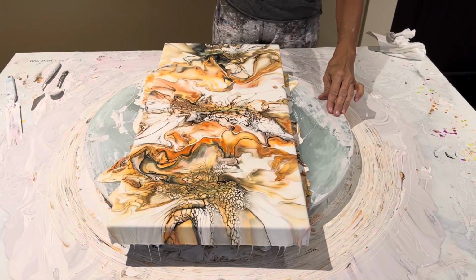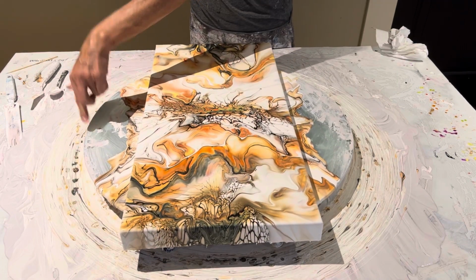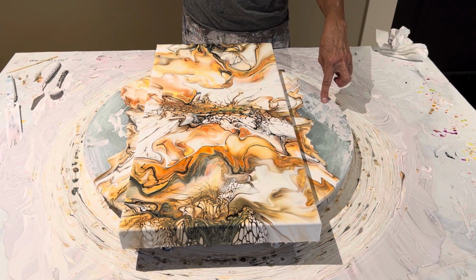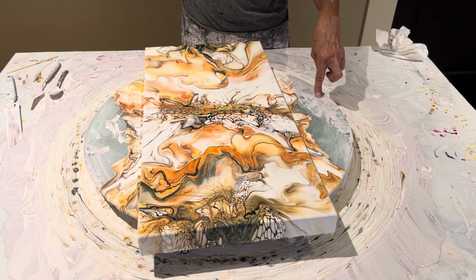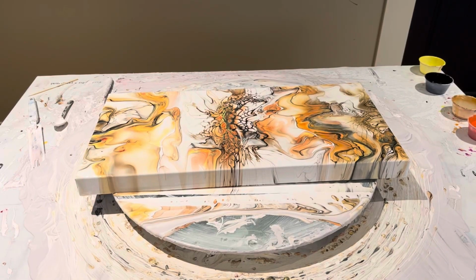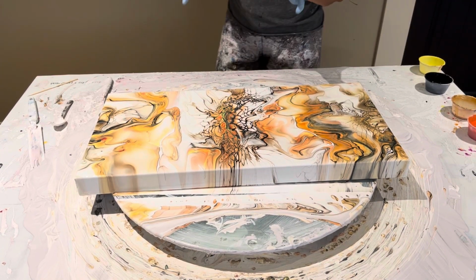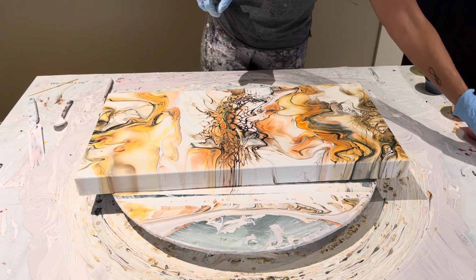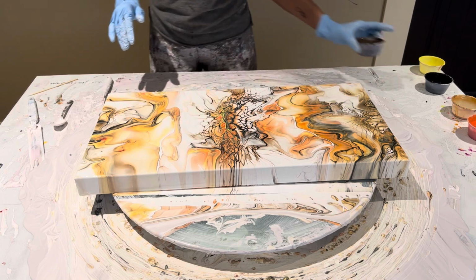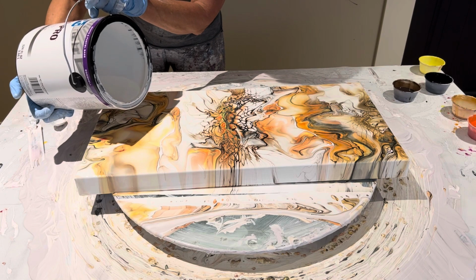So let's see what we have here. I'm thinking. Not real crazy about this. Okay, so I don't like it. So what I'm going to do is, because this I can stretch out, I'm going to add another little puddle of paint right here, and we are going to tilt.